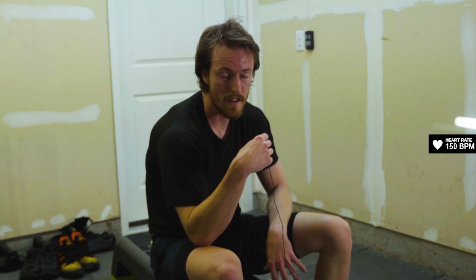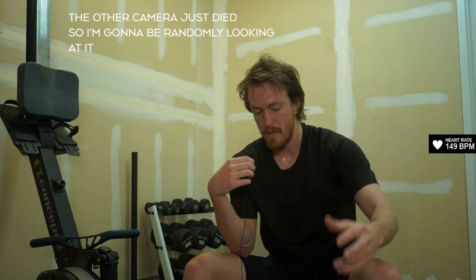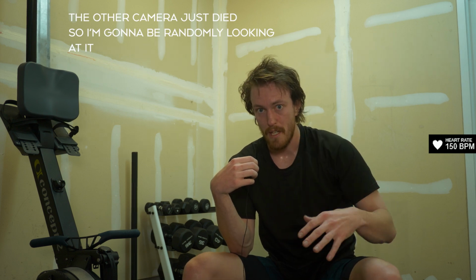I'm very interested to see what happens to my times on this after that, because also I've learned with my body that when I start doing a lot more cardio, I start to lose a lot of weight. It's pretty much always the same. Right now, this time of year, I'm always high 160s. Like right now I'm about 168. And by the time first nationals start, I end up being like 158. So I end up losing like 10 pounds once I start putting in a lot of cardio, which isn't ideal, but it just happens every single time. So with this, I'll end up being in much better cardio shape and I'll be a little bit lighter.